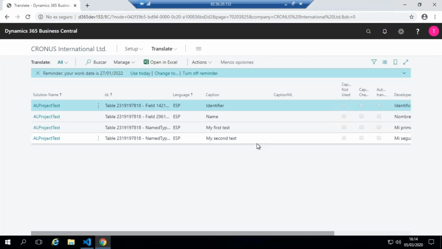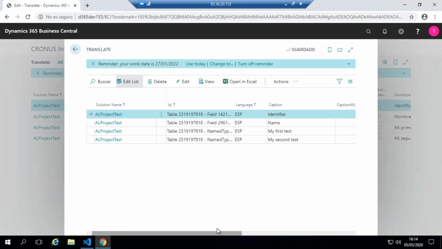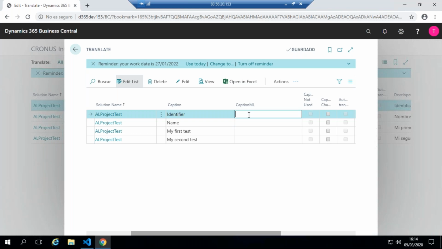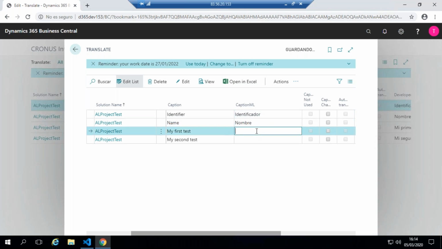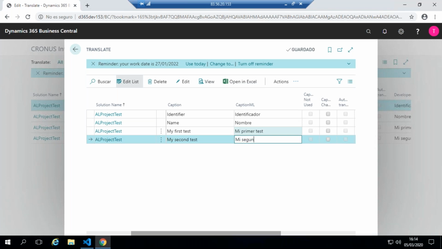Once it is imported, it will create some lines in which we can start to function. The information to be found in this section is nodes, language, the caption, and the translation, which we are going to fill in right now. So to make that demonstration, I'm going to fill in the translation in these gaps. We can do it manually, add list, and we can just add the translation. Okay, let's just wait until it's saved.